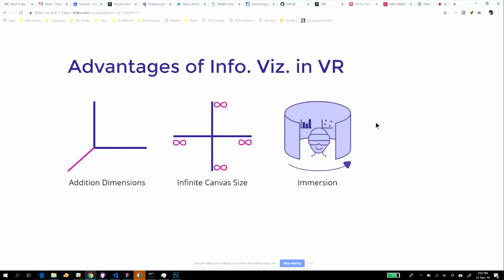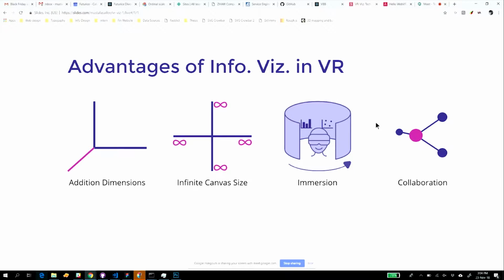This is not very helpful for smaller data sets, but for larger data sets, which are used in data science and so on, this might be much more useful. And the fourth one, which is not specifically for information visualization but is a general use of VR, is collaboration: multiple people can connect to the same interface and be present in the same area and collaborate around the graphs and discuss different data sets there.